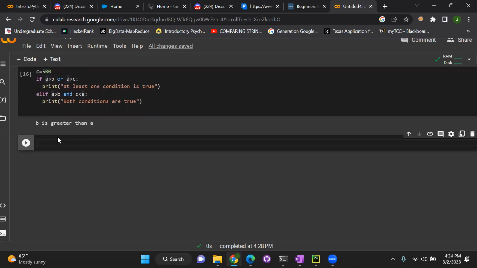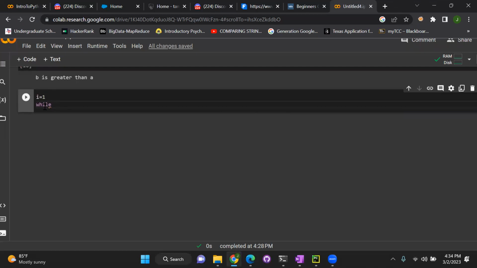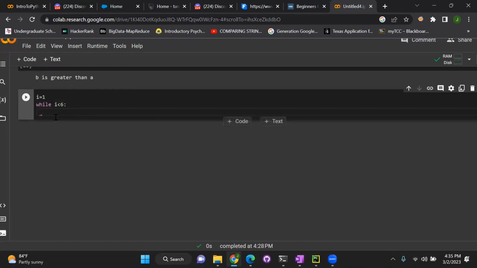So let's create a variable called I, and let's put its value to 1. And let's say while, again, you see it's in purple. That means it's a reserved keyword in Python. While I is smaller than 6, or whatever number you want to use, do this. Again, I is a placeholder for this number 1 right here. So is 1 smaller than 6? It's going to keep running until 1 is not smaller than 6, basically.